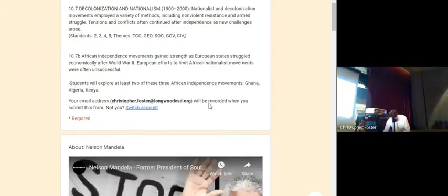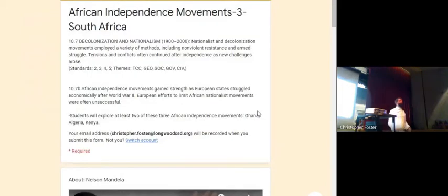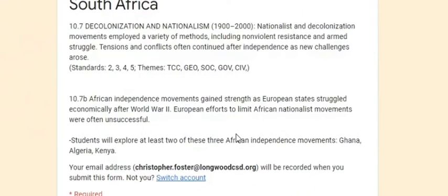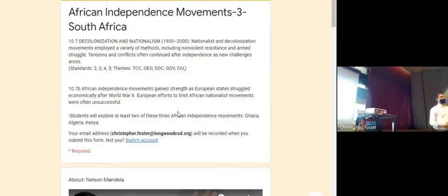All right, so here's an example. This is more of an instructional module. This is obviously about South Africa, Nelson Mandela. Kind of a side note, I like to add all the objectives and the standards right in the Google form. This is for me as a teacher. So as I'm working through it, I'm like, oh yeah, that's right, got to make sure I include that. I highly doubt the kids are reading that at the top.